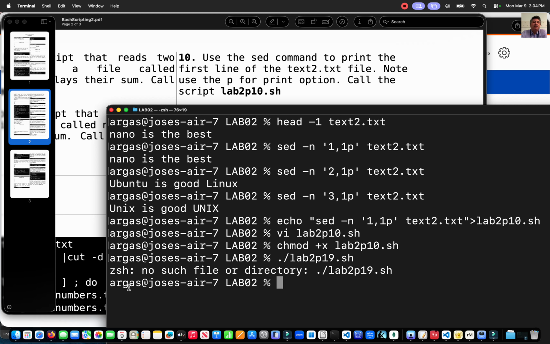By the way, this is the C shell. So what was the error? It did not find the file. So I must have made a mistake on the file. Let's see.